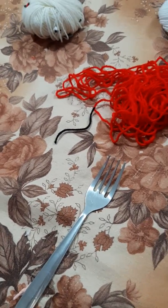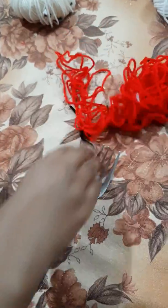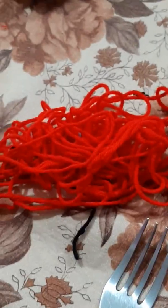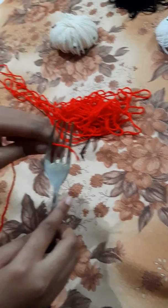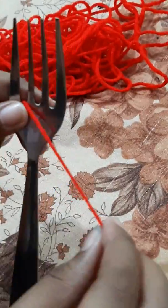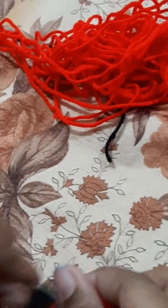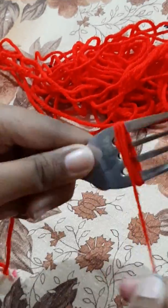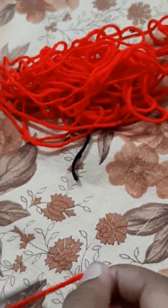So first I will be showing you a single color. First let me choose red, and here it is, and put the pom-pom like this. Then we should just do like this. I have accidentally twisted the colors, and we should put the pom-poms here, and from the back we should put the thread.